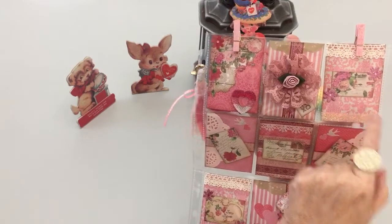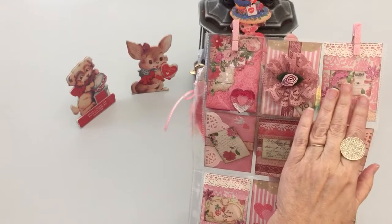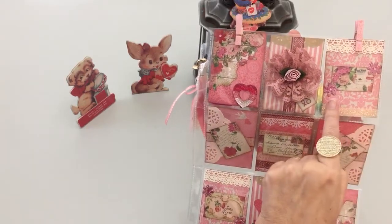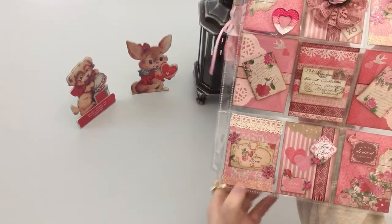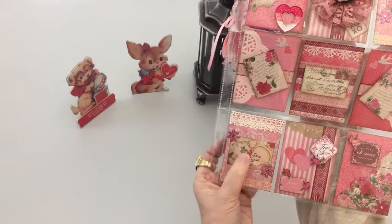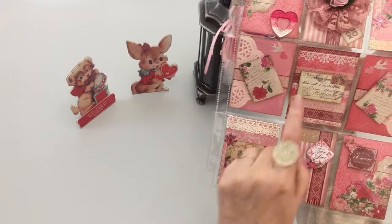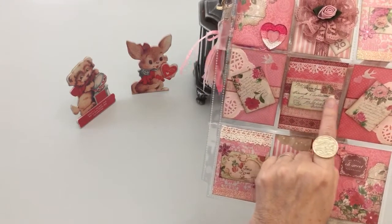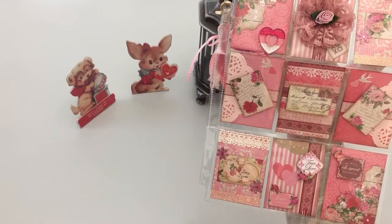When it came to these beautiful fussy cut postcards, I just inked up the edges and I did not make them dimensional because I wanted to put the glittered flowers on either side. On this one, I just wrote for Lynn and I tried to write a lot fancier than I normally do, but I don't think I can accomplish that type of writing, which I think is beautiful.